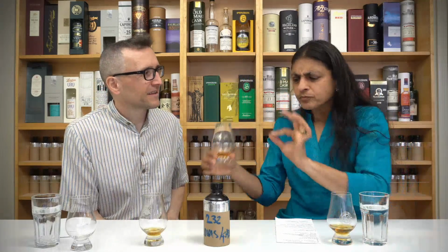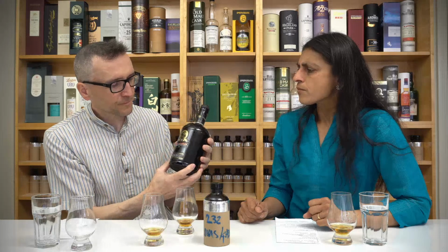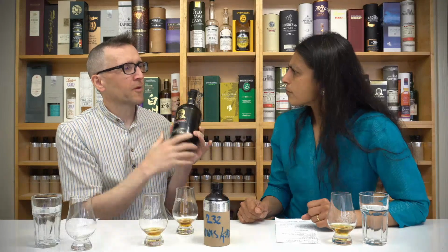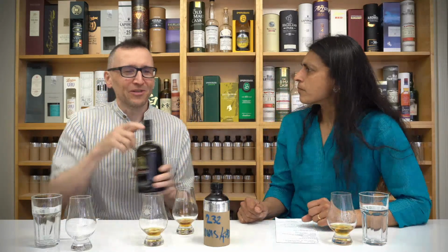Right, comparison. 46%. Bunnahabhain 12. It's good. Is it stronger? Stronger. Oh, the old gold label bottle as well. We found this just last year. $63 in the little shop up in Marin. They had two on the shelf. We had a little sneaky sip in the car. And then I ran back in and bought the other one.